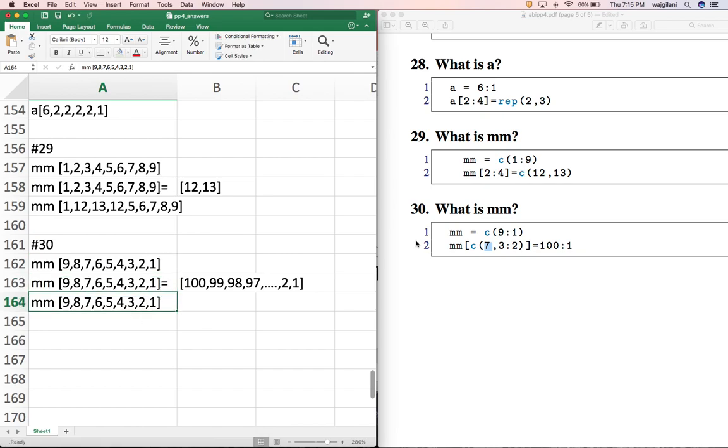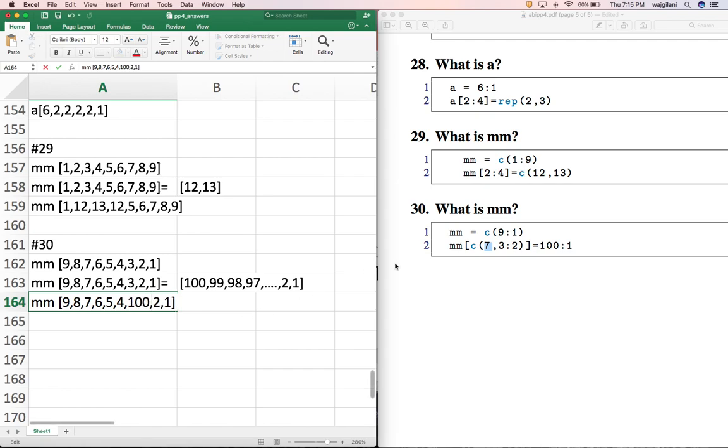All right, now let's get started. Look what's happening here. The first value that's being overwritten is the 7th position. What is the 7th position? 1, 2, 3, 4, 5, 6, 7. It is 3. 3 will get the first value in the array on the right side of the equals. So 3 gets overwritten to be 100.